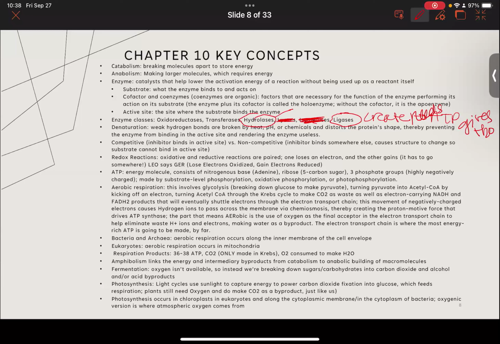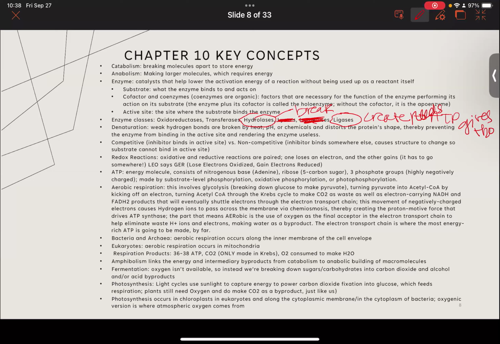These guys are going to be breaking bonds because these are the other side. So if I told you that, okay, there's those 6 types, but you only need to know oxidoreductase, transferase, hydrolase, ligase, I would hope that you could break it down logically and remember that ligases are like DNA ligase, creating bonds. If they're creating bonds, they need energy, okay? And if you're putting 2 things together, they usually were attached to other things holding electrons to begin with. So you're going to have to get rid of those things. And in this case, it's going to be water. So we have water as a byproduct when we're creating those bonds.